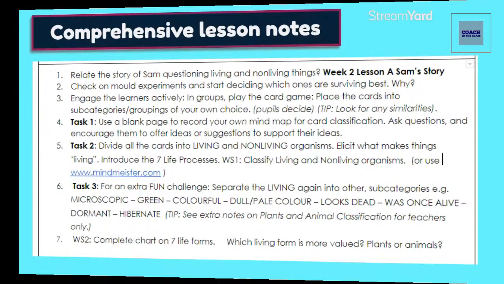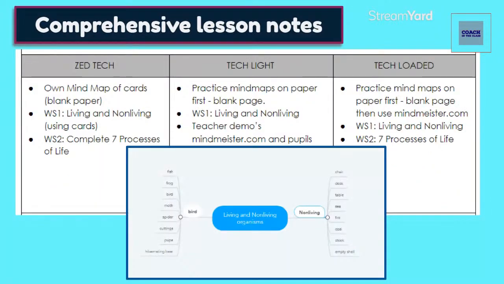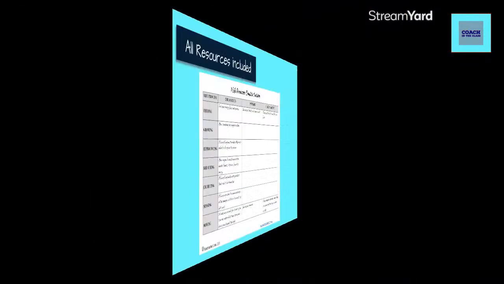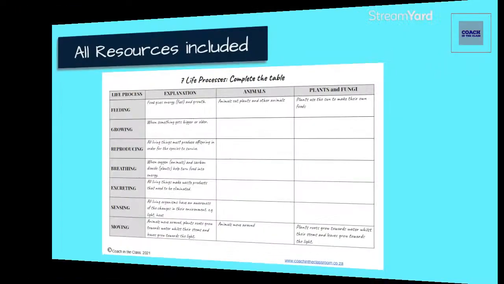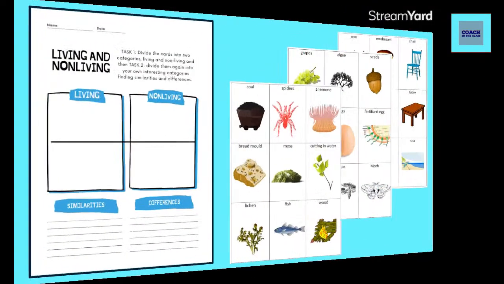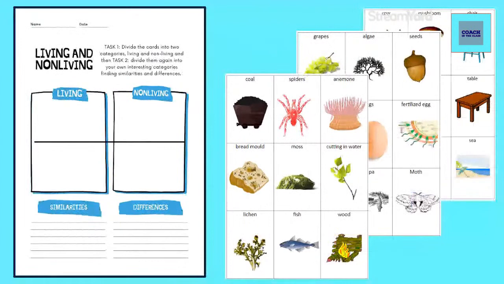Just to remind you that all of our lessons have 3 components. There's the ZTech path, where you don't need anything more than your computer at school and possibly a projector. Everything's printable, etc. Going all the way to the tech loaded, where your children might have their own devices, and then they can go online and do this fantastic mind map on MindMeister. Fabulous. Options for everybody. Of course, all the worksheets are included, but today, let's have a look at the mind mapping fun physical worksheets that are available.